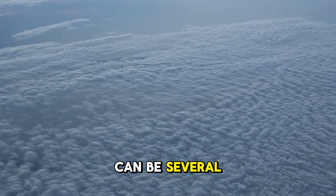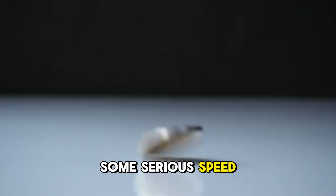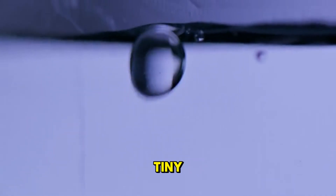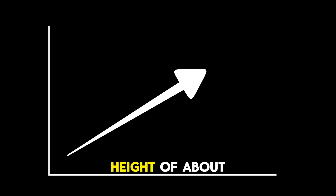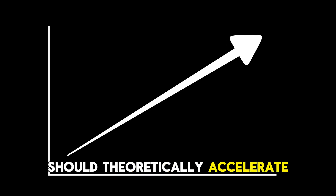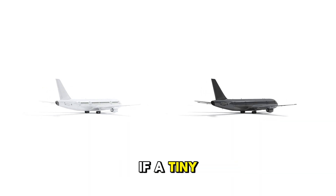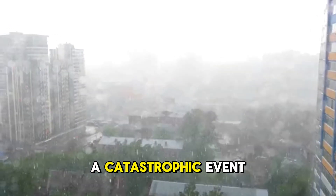Rain forms in clouds that can be several kilometers up in the sky. If you drop a pebble from just a few stories high, it picks up some serious speed. So a drop of water falling from two or three kilometers up? Logic and a little high school physics would suggest it should be a tiny liquid bullet. An object falling freely from about two kilometers, pulled down by Earth's gravity, should theoretically accelerate to a mind-boggling speed — somewhere in the neighborhood of 850 kilometers per hour. That's faster than a commercial airplane. If a tiny speck of water were hitting you at that speed, it wouldn't just be a gentle pitter-patter. It would be a catastrophic event.